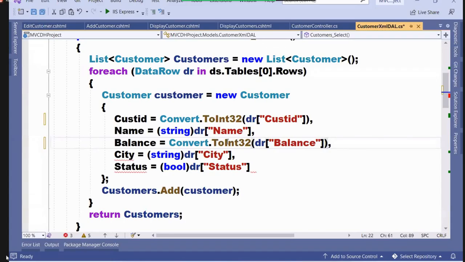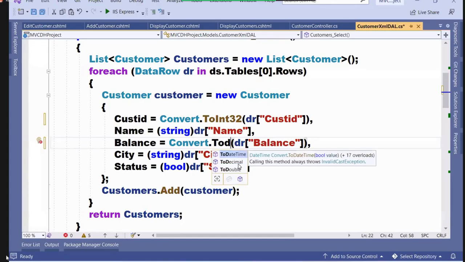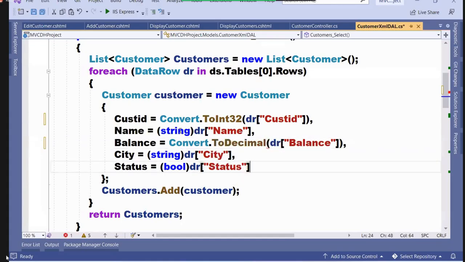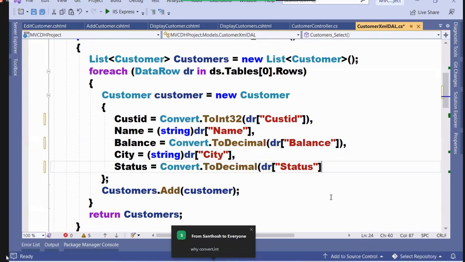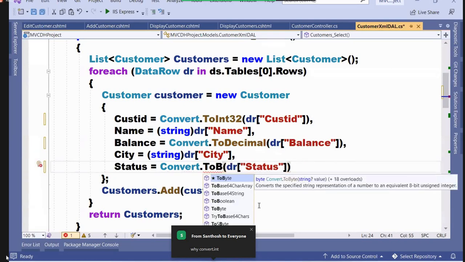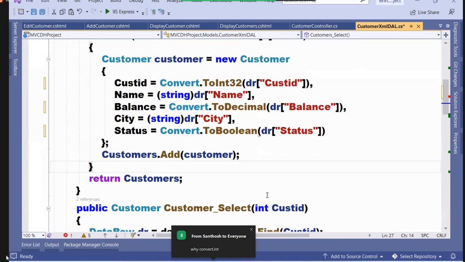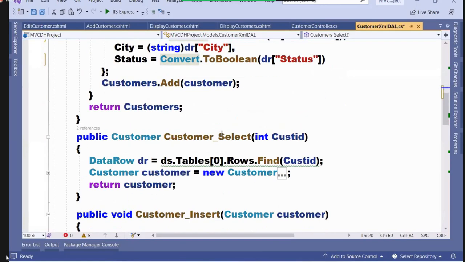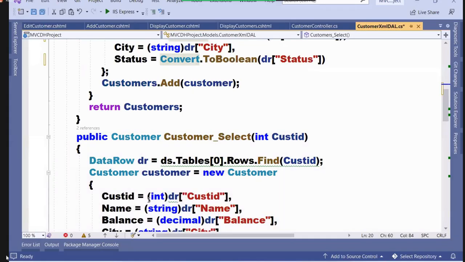ToDecimal. And here, ToBoolean. There's the same problem here also.